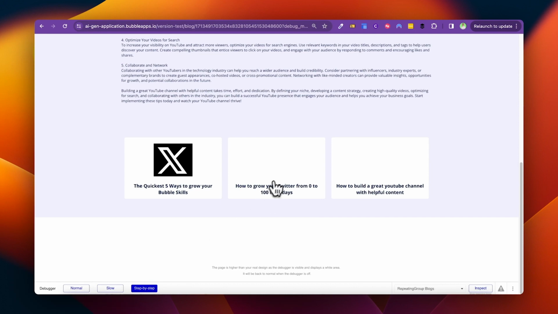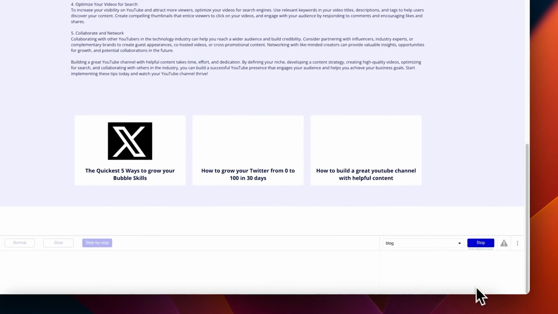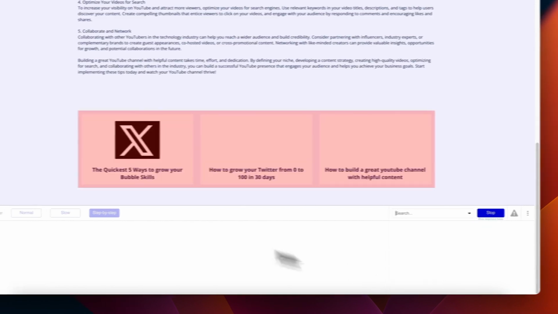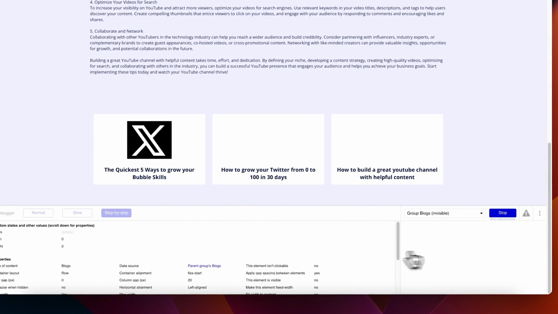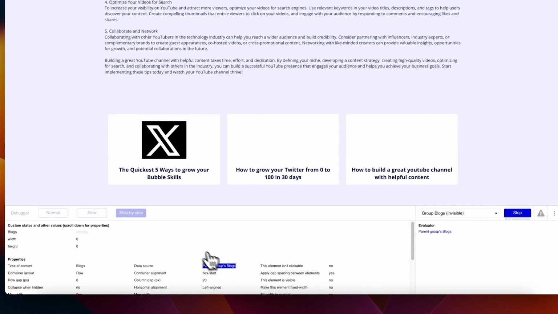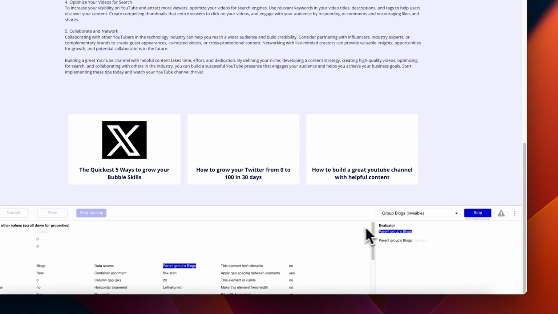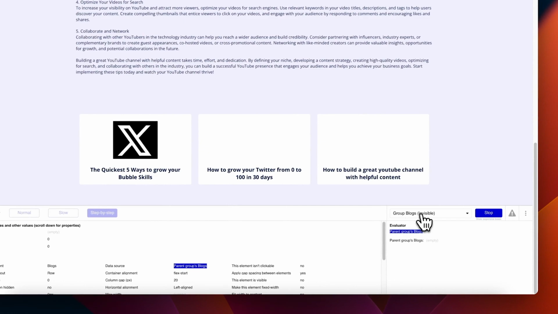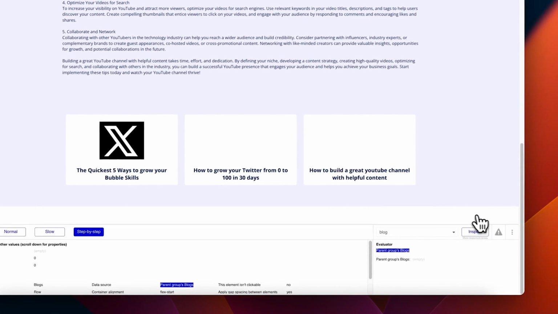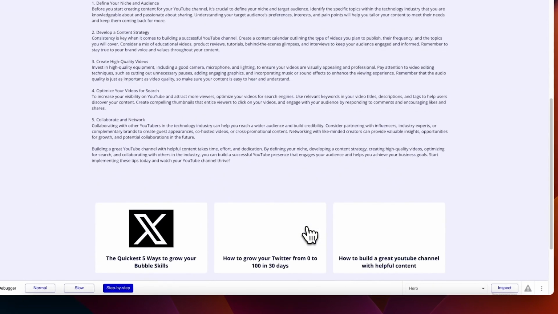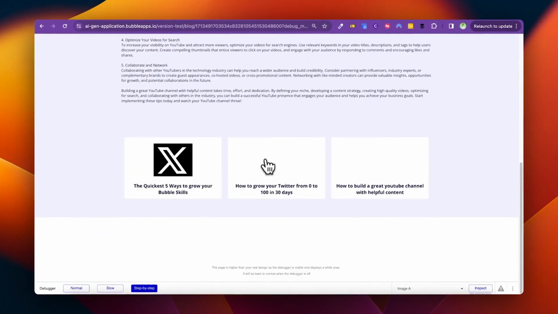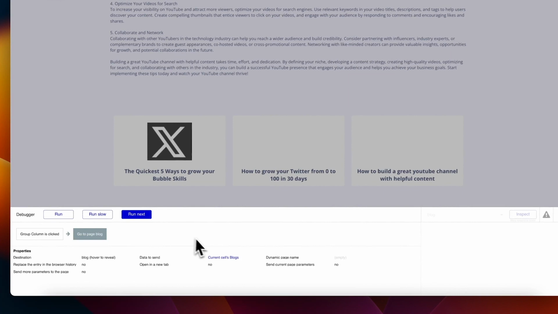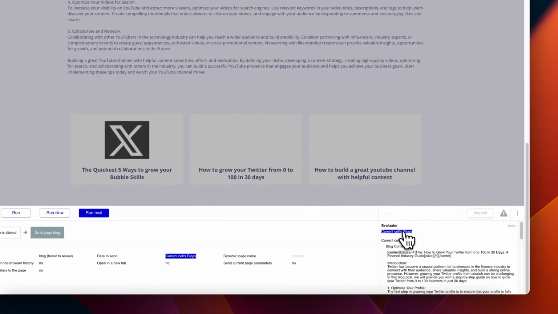And there's a few things you can do in here. So one is you can run workflows step by step. Another thing you can do is search for specific elements within your app. And a reason for that is you might want to take a look at what data source is being passed into a certain element to have an understanding of what's happening. So for example, here I'm looking at group blogs, and you can see here the parent group's blog is empty. Now I'm not actually sure whereabouts that group is, but that's just one example.